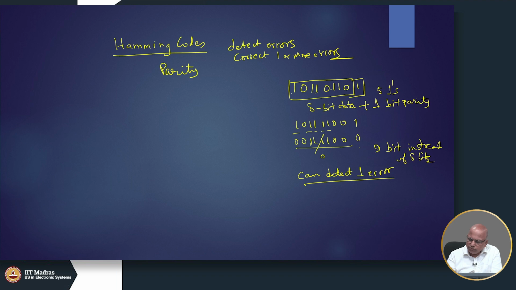Okay. See, for example, if 2 bits become zeros, then the parity will not be able to detect that there are 2 bits in error. Okay. For example, if you get 00110000, this parity also looks good. It is an even parity and this is storing a 0. So, it looks good. So, we assume that it is good, but actually there is an error. So, memory error, this is called error detection.